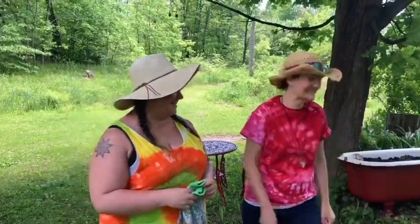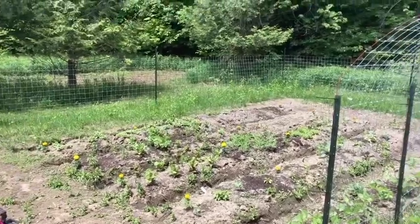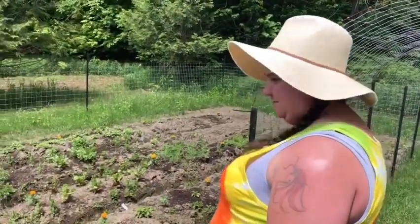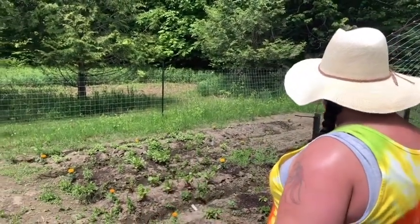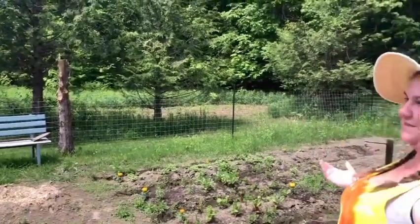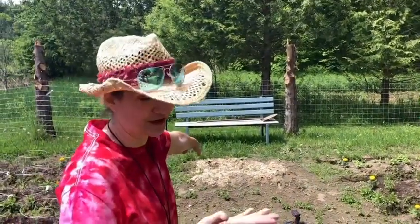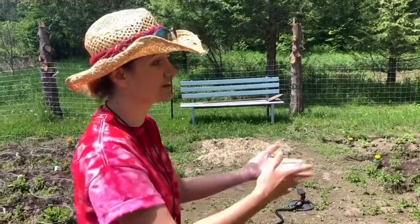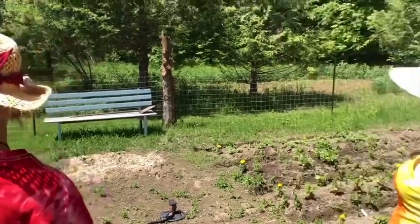Okay. Hey, I'm excited. This looks so nice. You've done a lot. It's kind of popped up overnight. Really, it seems like everything was in its beginning stages, not really showing, and then we got a lot of rain, and now all of a sudden it's just gone crazy. Yeah, and this is so adorable how you guys, Dave and Robin, have this bench right at the end there. It's just so cute, and when this is in full bloom, oh my God, it's gonna be beautiful. Yeah, I can't wait.